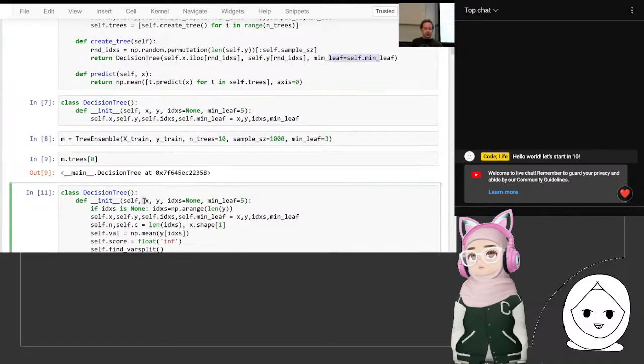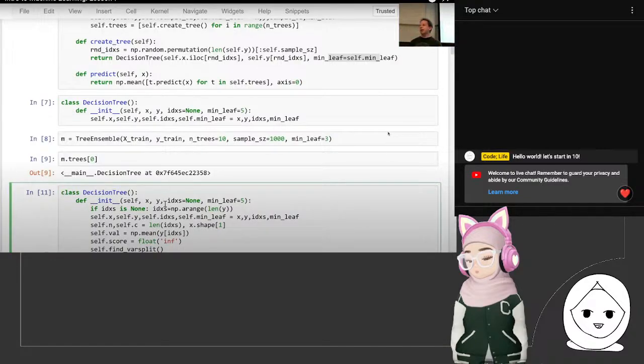So here we need to make sure we've got the X and the Y and the minimum leaf size. Okay. So then there's one other thing, which is as we split our tree into subtrees, we're going to need to keep track of which of the row indexes went into the left-hand side of the tree, which went into the right-hand side of the tree.